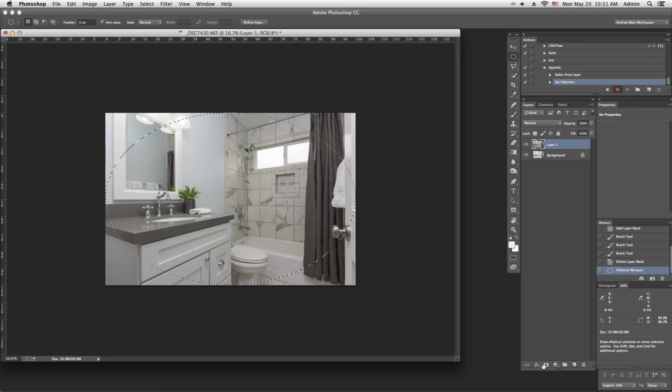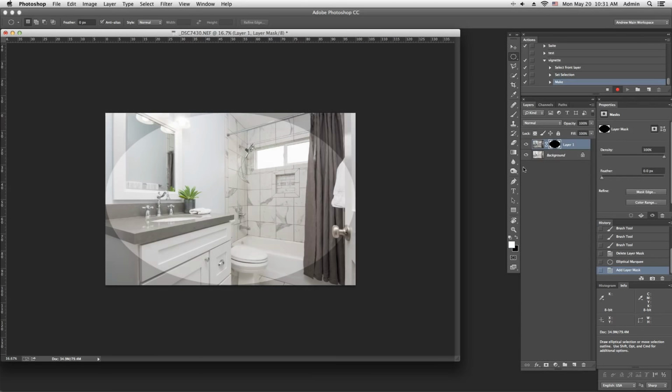I'm going to come down here and make a mask, but I'm going to hold down Alt because the mask is going to operate off that selection now. I'm going to hold down Alt because I want to be showing those corners. If I didn't hold down Alt, it would do the opposite of what I wanted. If you mess it up, you can just press Command I and it'll invert it, okay? But we're going to hold down Alt here.